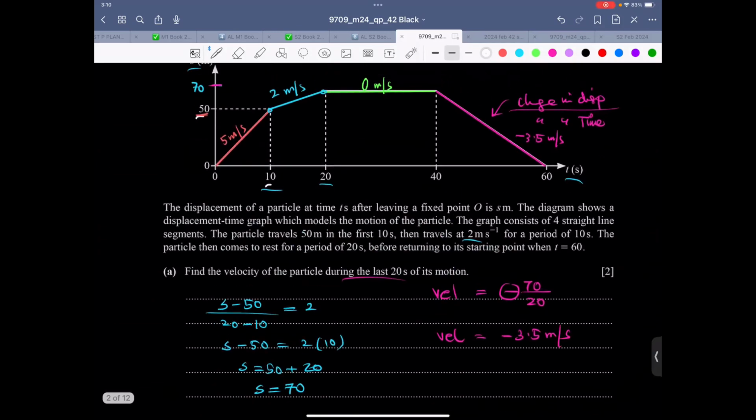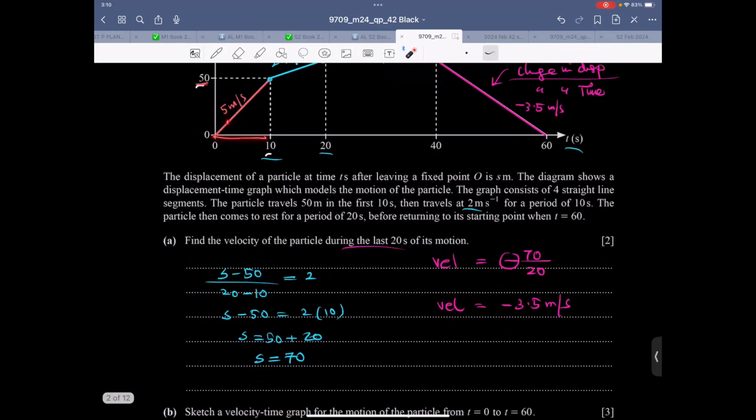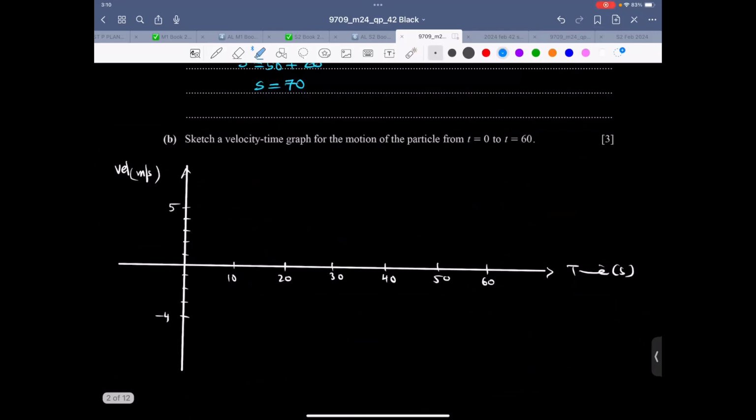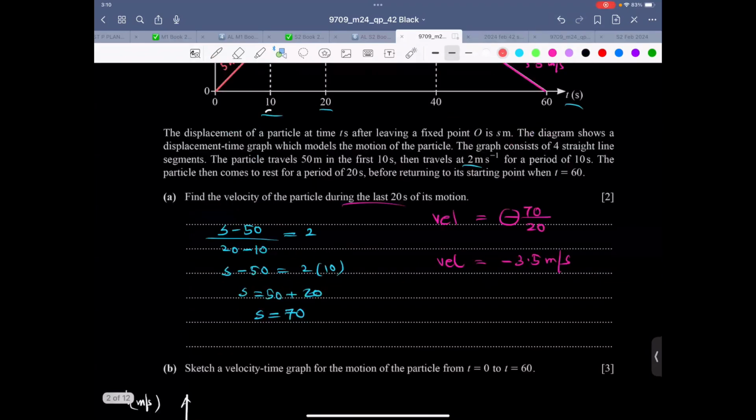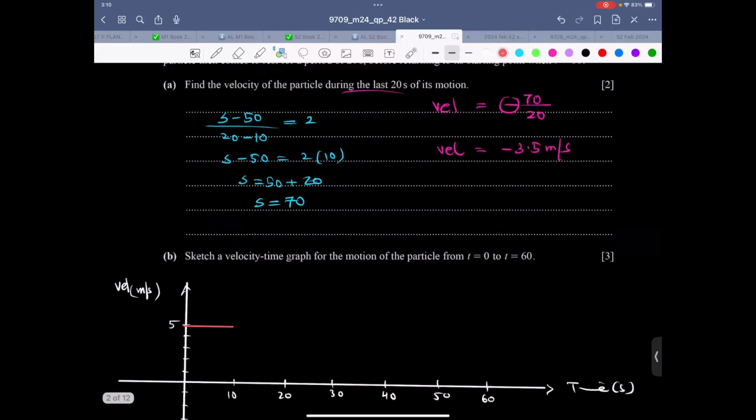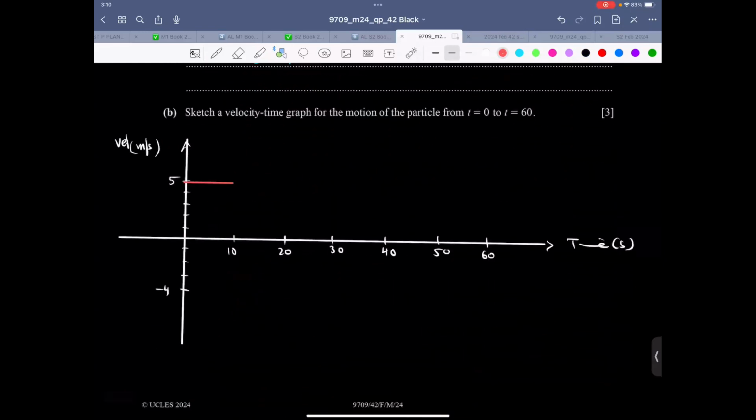So now this portion over here, that is 5 meters per second. That's constant. The gradient is constant. The gradient is velocity for first 10 seconds. So for first 10 seconds, the gradient has a value of 5. So just draw a line like this over here. That is this thing. So that goes like this. And again, I forgot to take out the ruler. So that goes like this. Then we have the blue portion, that is 2. For how many seconds? 10 till 20. So we have 2 over here.